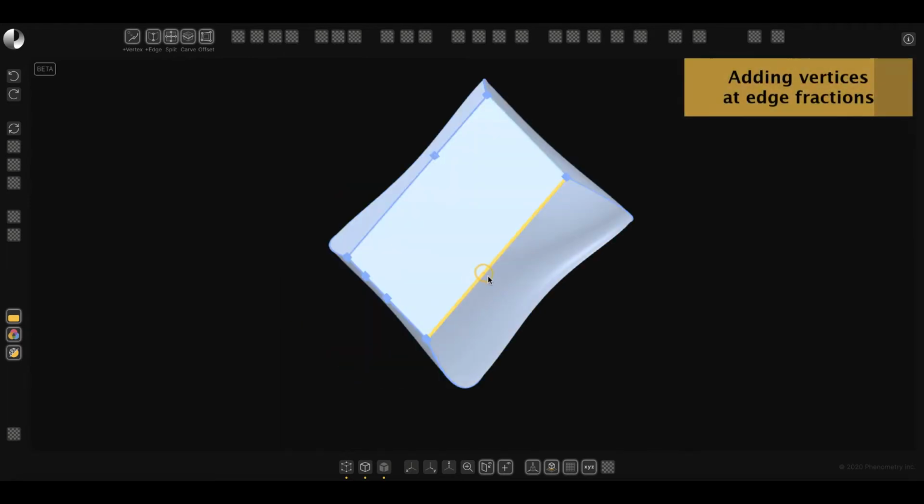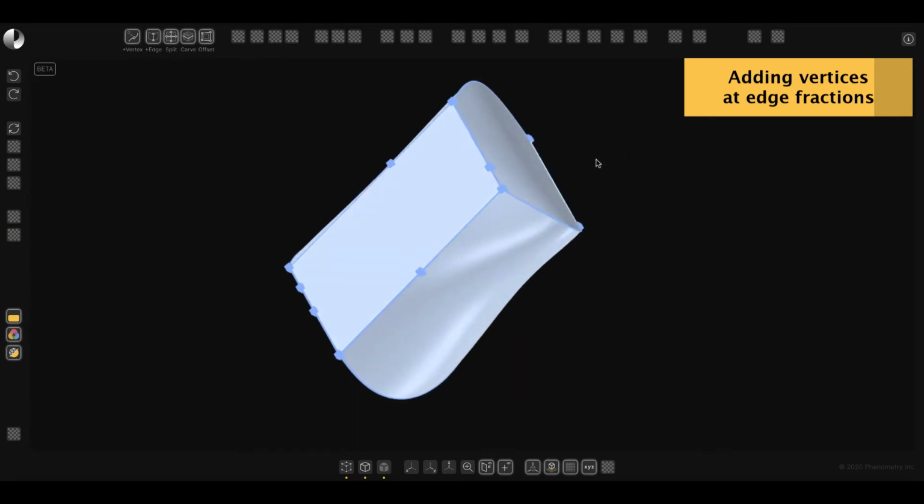There's some additional options here. For example, if you hit the Shift key while hovering over an edge, you will get an indication of the midpoint. And then if you hit V, the vertex will be added exactly at the midpoint of the edge. If you hit the Shift key repeatedly, after the midpoint, the edge will be split in more parts, 1, 2, 3, etc. And then you can hit the V key to add the vertex exactly at the fraction of the length of the edge that you selected.